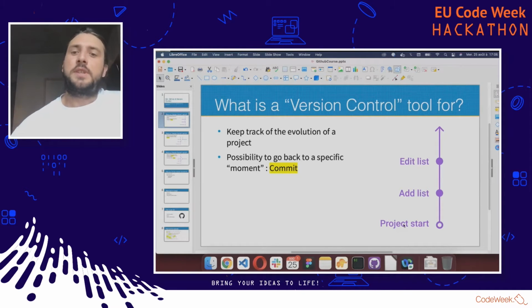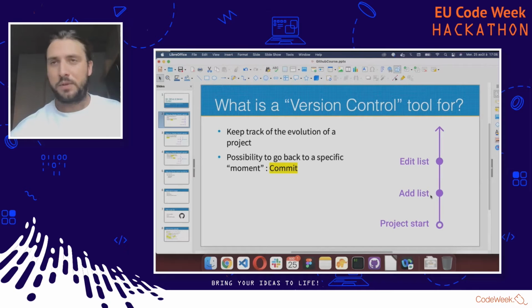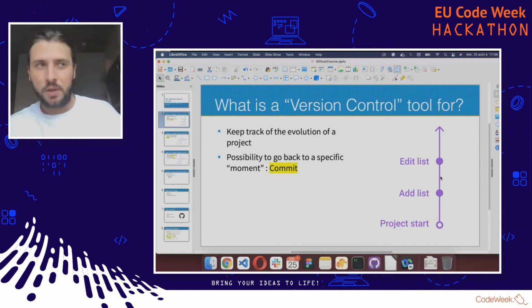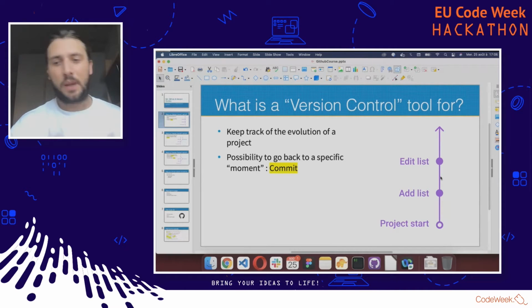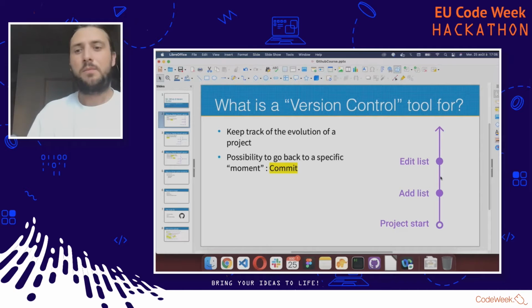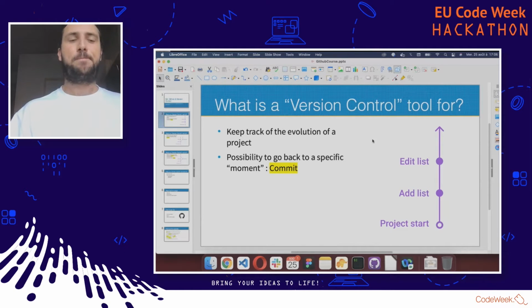For instance, the project starts, you add a list to your project in HTML, and then you edit your list, and like that, you will be able to go back from one commit to another to see if there's something that bugs, or if you prefer the previous version. So you keep control of the timeline of your project. That's the first feature of GitHub.